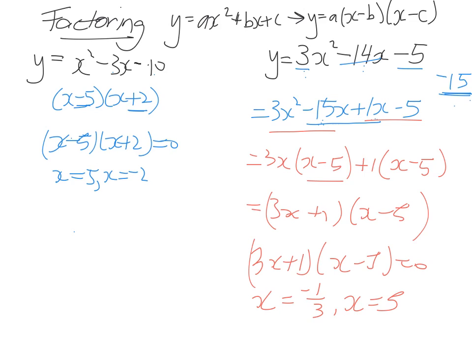So, when we're factoring, we're taking our general form and converting it into something like this form, which then allows us to find x-intercepts by allowing the product of the two factors to equal 0.